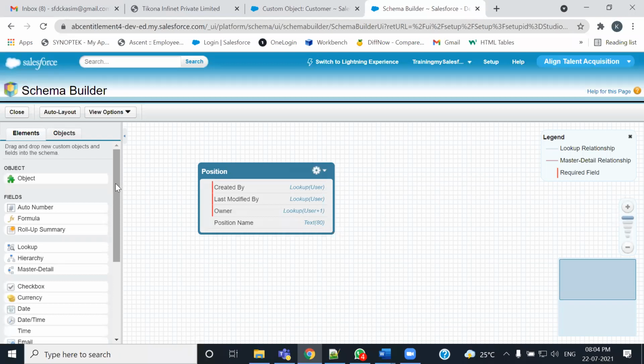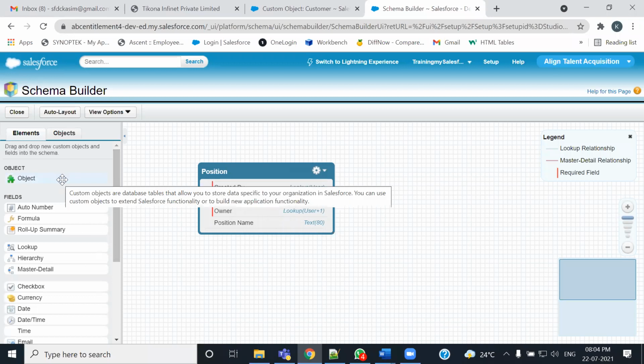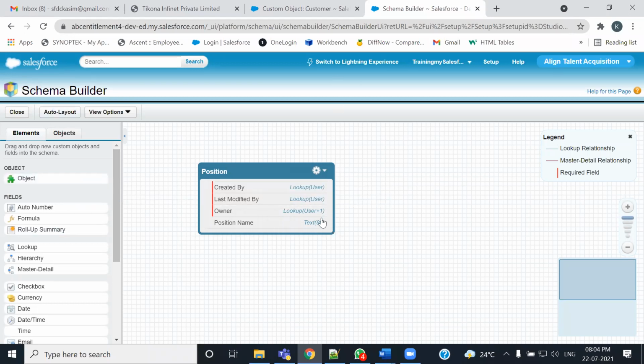It is actually more easy. It's less time consuming. It takes less time to create any object with the schema builder. That is why it is advisable to go with the schema builder for your day-to-day activities. If you want to create the object, try to create it with the schema builder. Don't go with the standard navigation unless you find it to be very easy. If you find it very good, go with it. No problem. It's all your choice. If you have time, go with the standard navigation. But if you want to make your work fast, then go with the schema builder.